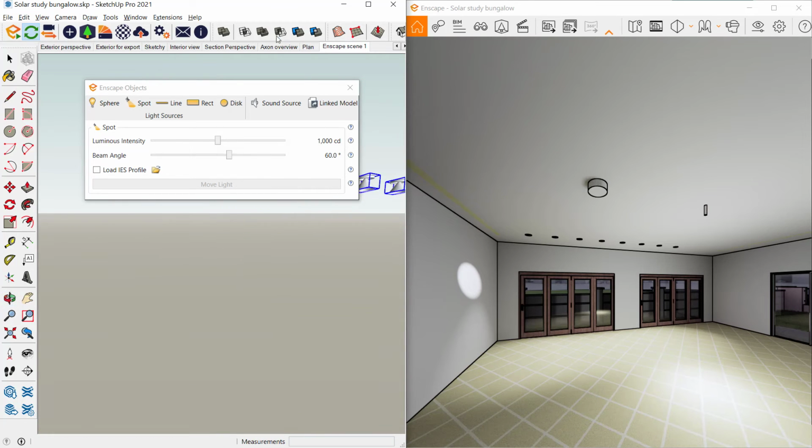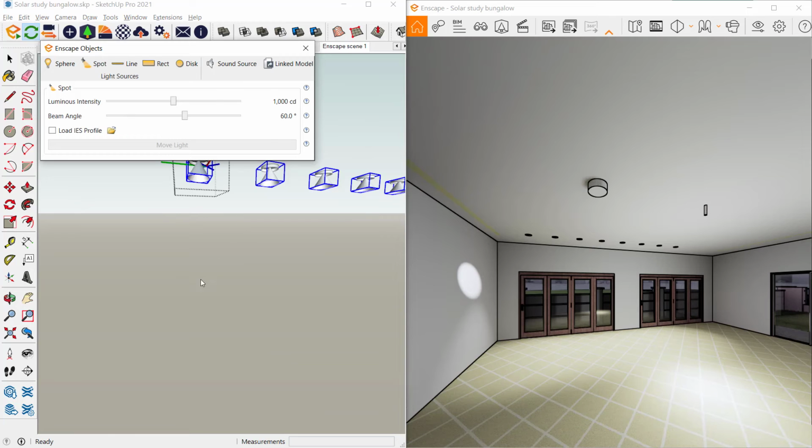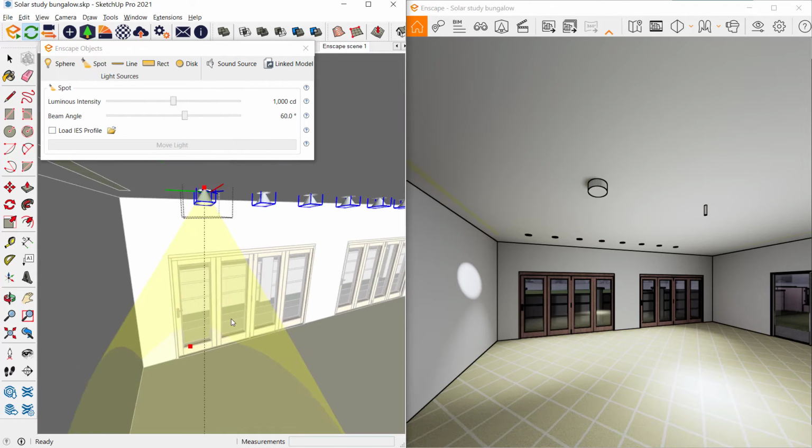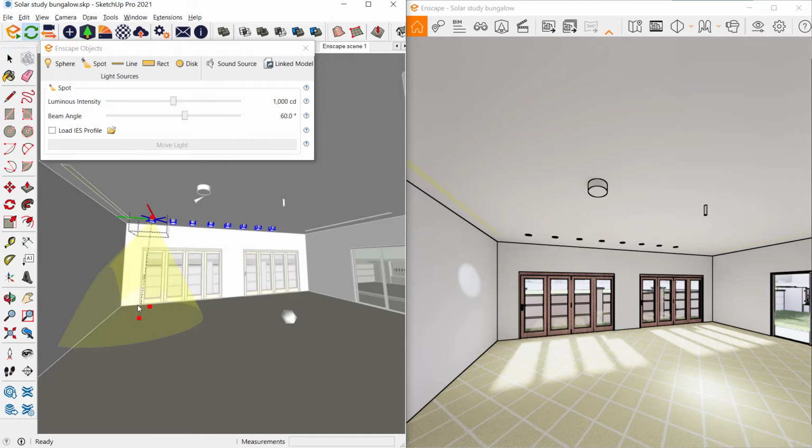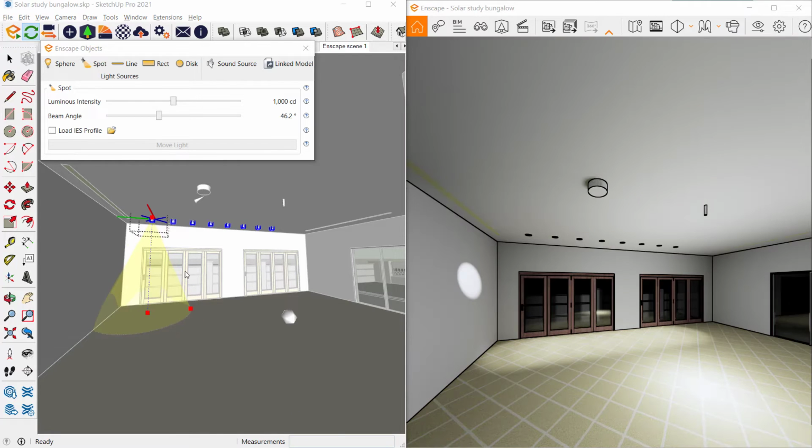If I'm not exactly sure, I can go back in and tap the H button to see the rest of my model, and that actually looks about right. Looks like I'm getting it in, oh, well, maybe not. So I can come in and modify the anchor points here, make sure that I've got it pointed in the right direction. Now, what you'll see when you're editing a light source that's inside a component, if you watch what happens when I change this beam angle, you see how they all change? So you do have to be a little careful, make sure that you know which light source you are modifying.